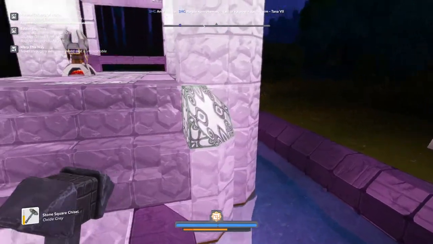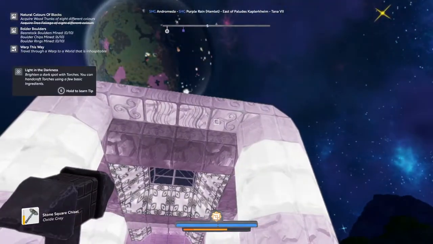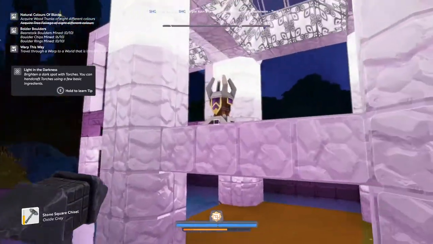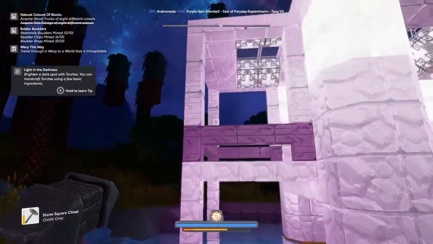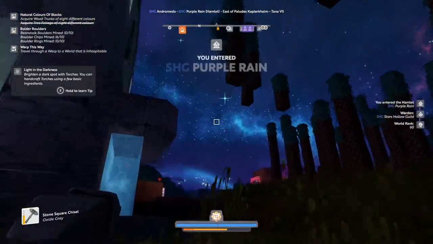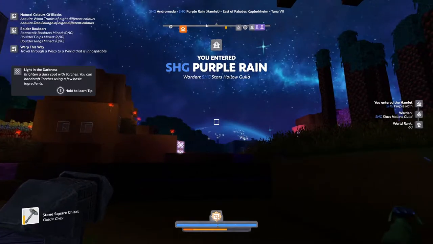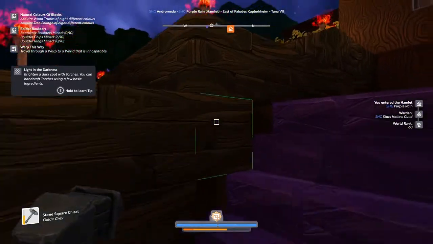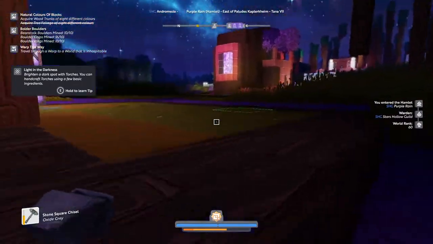See how this is gleam. This is a decorative gleam, but it doesn't come like that. It comes in a square. Everything comes in a square, but you can shape and mold with chisels. Yeah. And okay, so yes, you see that I've entered Purple Rain. All right, so I am still working on this place.